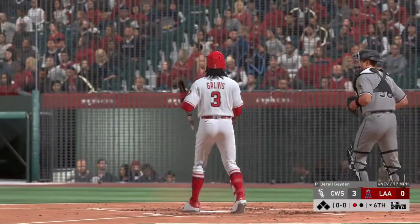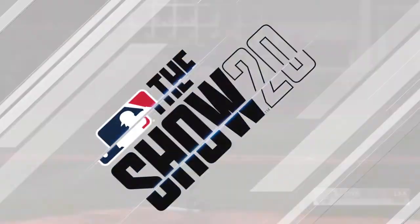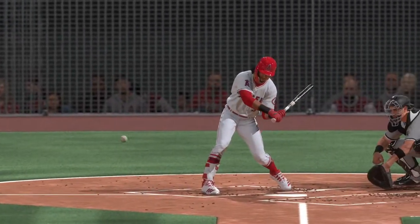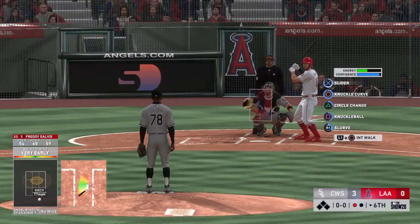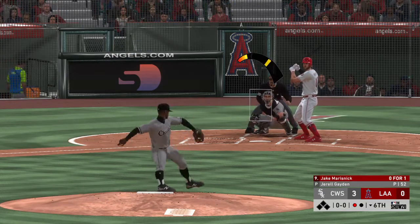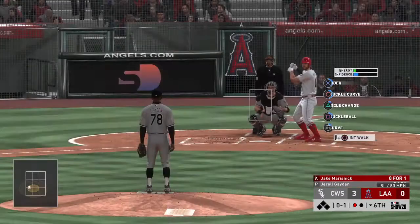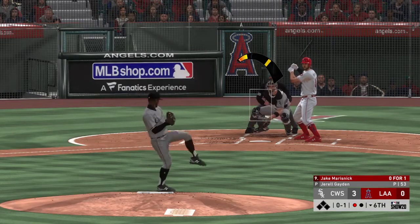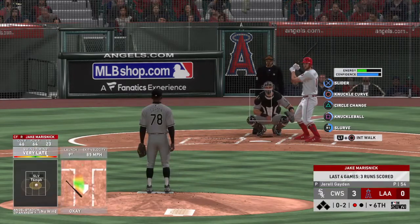And he struck him out. The 10th victim set down on strikes thus far. That's 10 strikeouts for him now, and I'll tell you, he could rack up quite a few more before he's done. Still a lot of game left in this one. Here's Jake Marisnick. 16. As he tries to go out and get the slider, but it's not there. It's strike 1. Looking to put the ball in play here. He went down on strikes in his first at-bat. Behind 0-2 now. 1 out, nobody on.